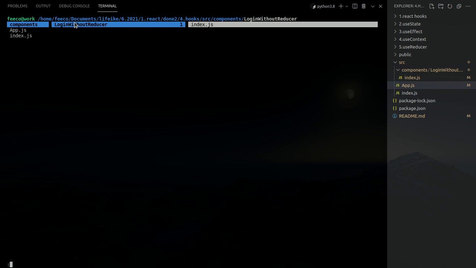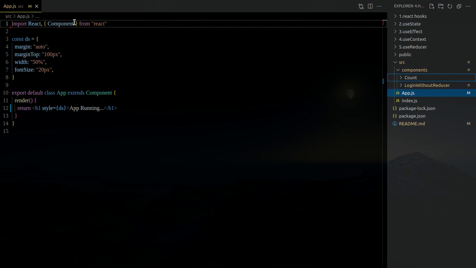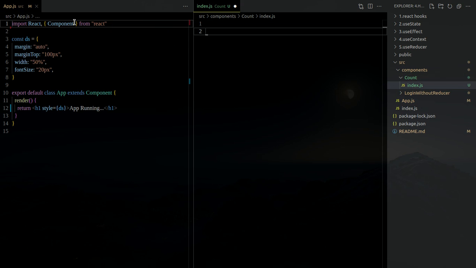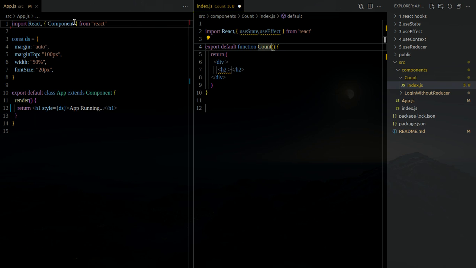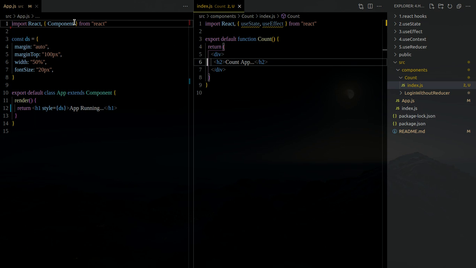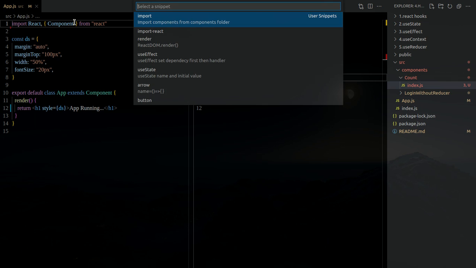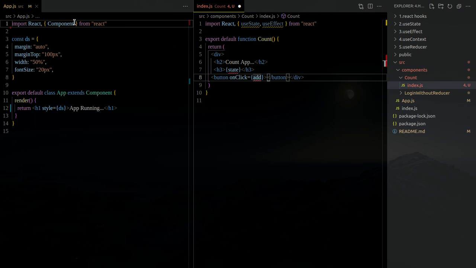So I'm gonna show you right here with a count application as an example again. So I have count, we have index. Suppose I have a state and I have a button to add one.